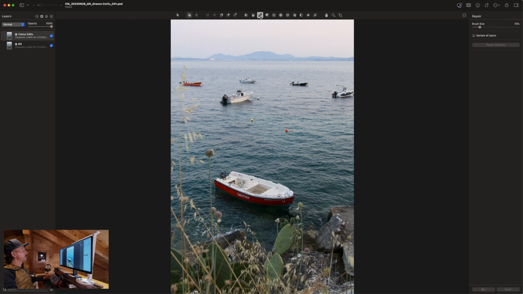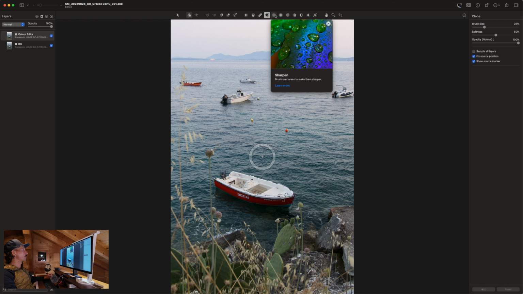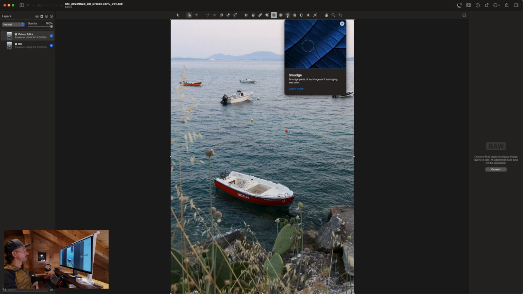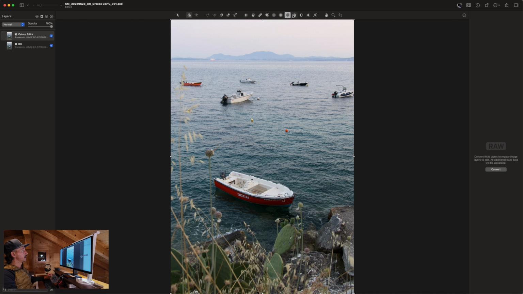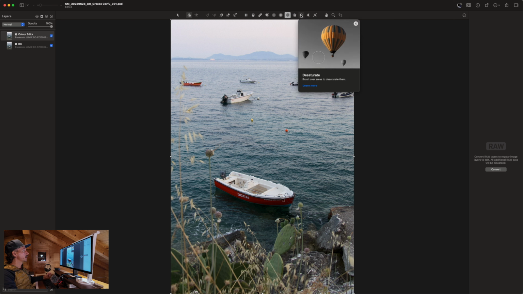Healing tool or repair tool, clone tool, and then interestingly, you have some tools for selective sharpening, so you can just brush over areas and then blur certain areas or soften, smudge, and what do we have there? Saturate. So if you want to saturate or desaturate, that would be the next one.